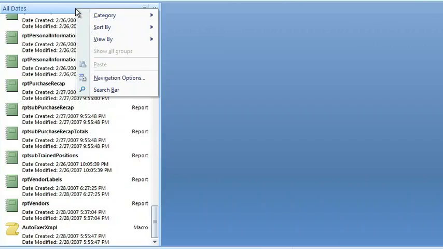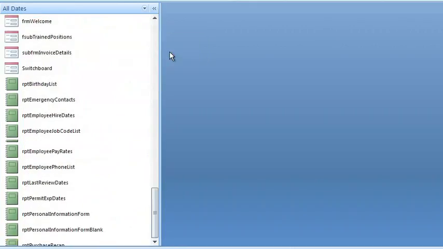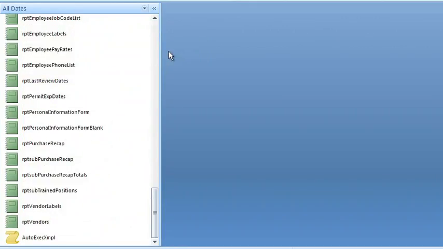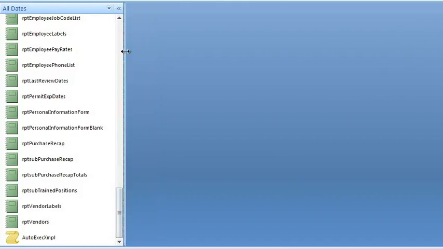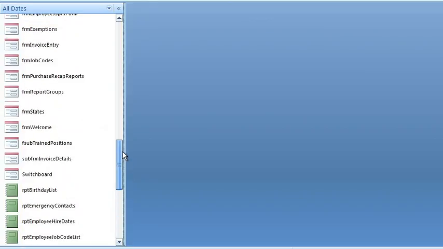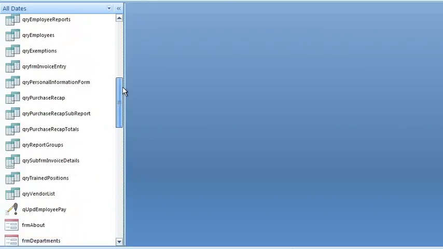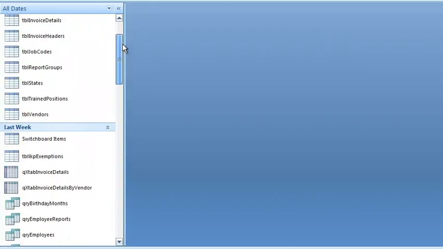Right-click back up on the top of the navigation pane, select View By again, and let me show you what the icon view looks like. If you click on Icon, all the descriptive text goes away. You're still left with a large icon, but just the name of the object. So on here, I don't have to have the navigation pane quite so wide, so I'm going to reduce the width of it by dragging it towards the left side. And if I slide back up, you can see all the database objects with the icon associated with it.